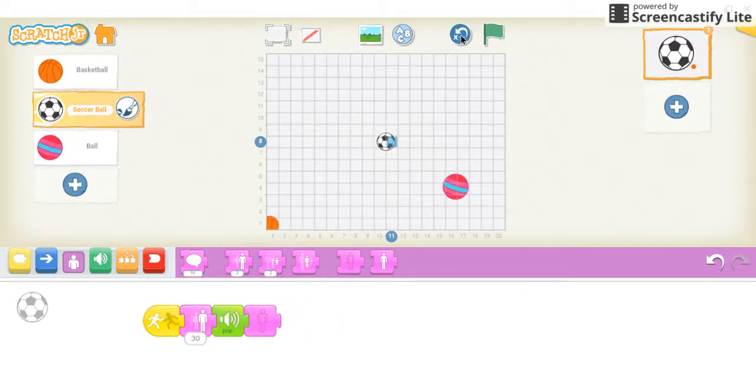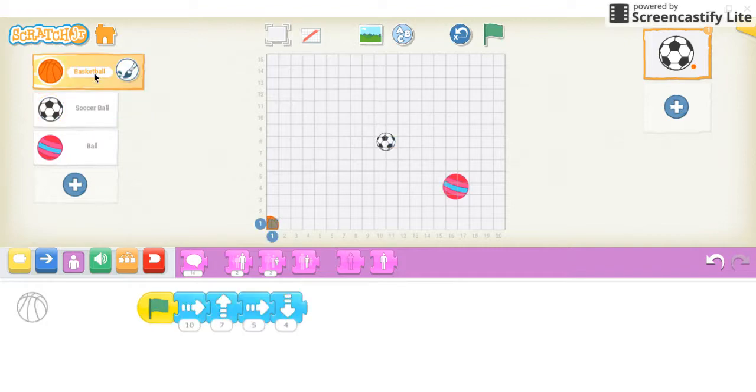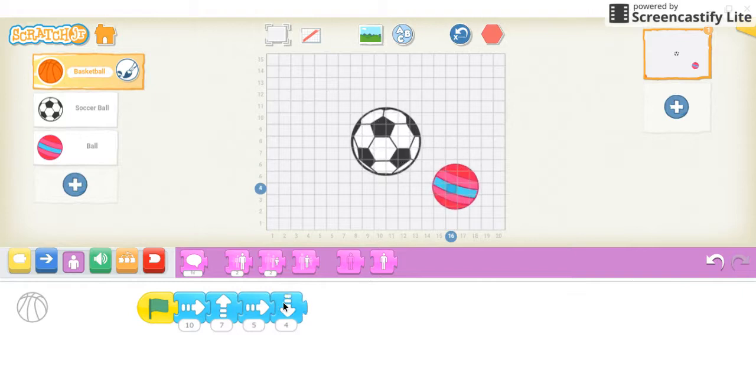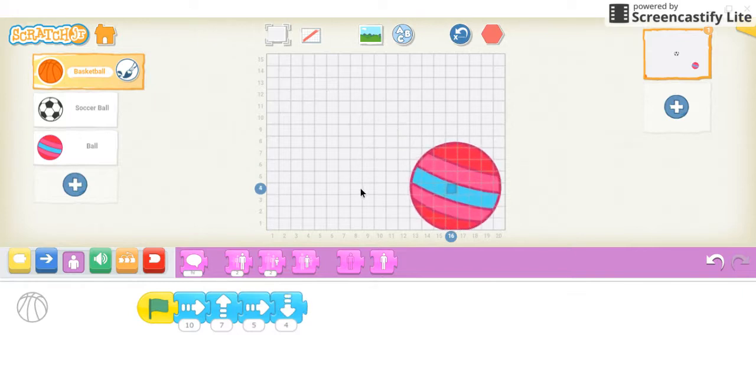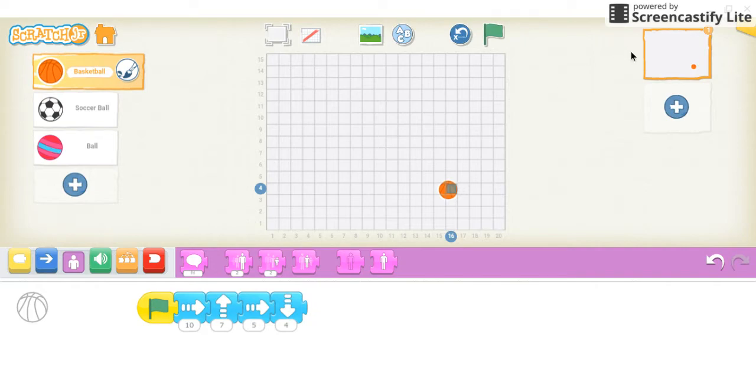So we'll reset our program. And what's neat about it, if you click on the basketball code, it highlights the code that it's on at the time, which I think is neat because then students can trace, call that tracing or tracking the code as you're going through. So there's the soccer ball disappears and then the stripe ball disappears. And again, if you have your volume up, it will actually pop.